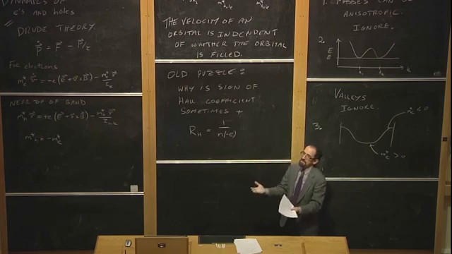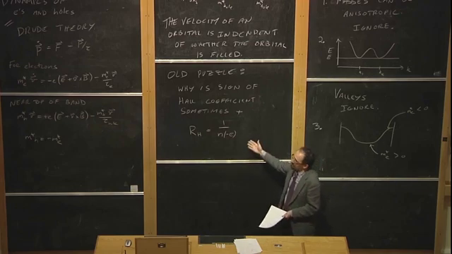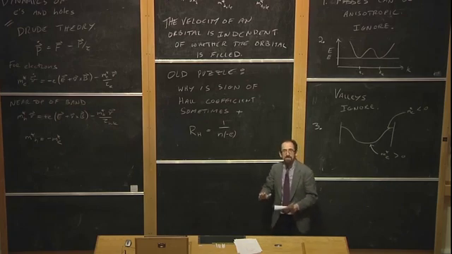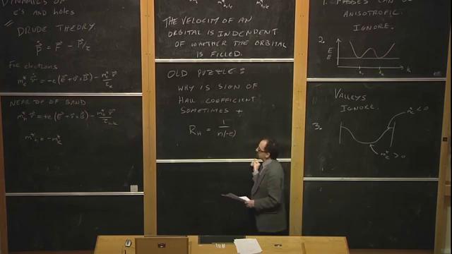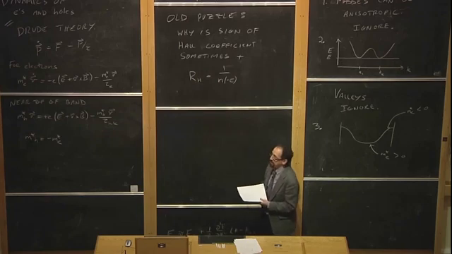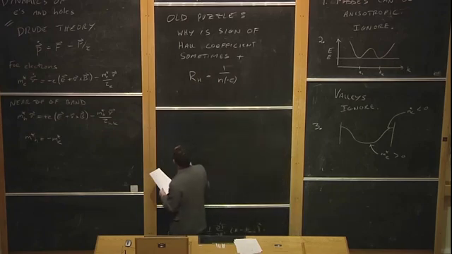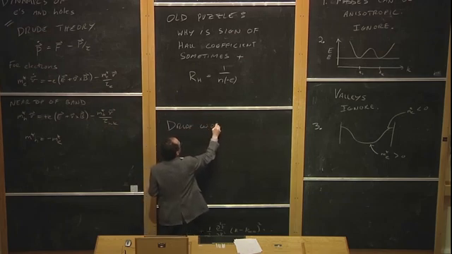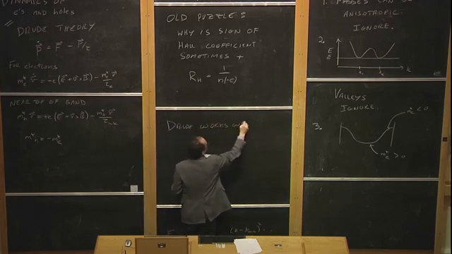If you have basically electron transport, you get this sign of the Hall coefficient. If you have basically hole transport, you have the opposite sign of the Hall coefficient. So far, so good? So we've resolved this one puzzle. There was something else that I mentioned when we talked about Drude theory all the way back at the beginning of the term. Remember that Drude theory works well for semiconductors.